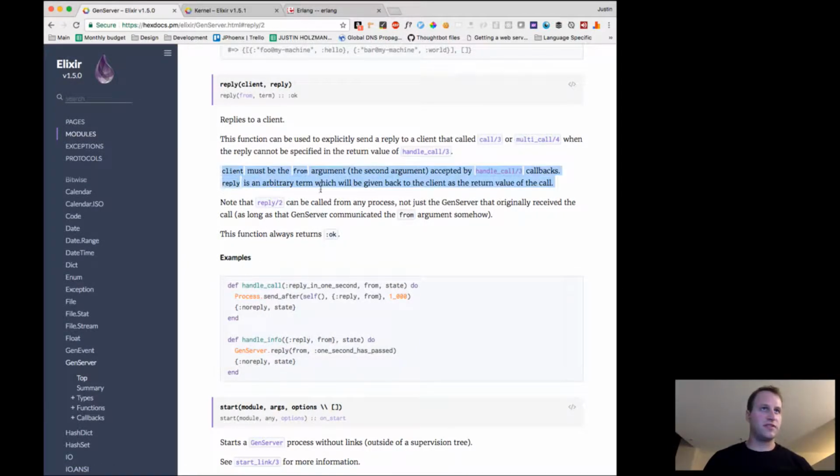Implies an arbitrary term, which will be given back to the client's return value of the call. Okay, I don't know what that means. Note the reply can be called from any process, not just the GenServer that originally received the call, as long as that GenServer communicated the from argument somehow. This function always returns okay.